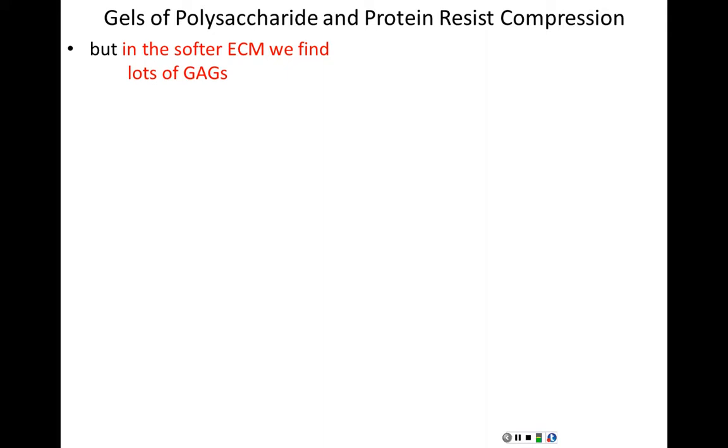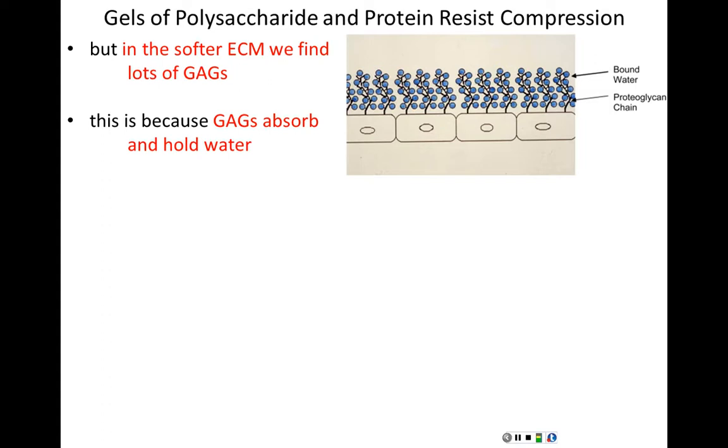And this is because the negative sugars that I mentioned are very hydrophilic, and so they attract a lot of water to them. And so these GAGs, these proteoglycans, they bind water. And that's the compression resistance. Just as the airbag itself is not what saves your life in that head-on collision, the airbag is very good at holding air, and the air provides the compression resistance. These proteoglycans are very, very good at holding water, but the water is what's providing the compression resistance. The water is the air in the airbag.